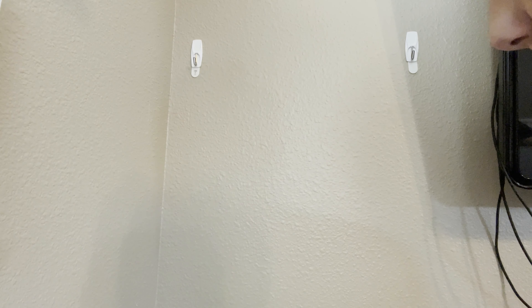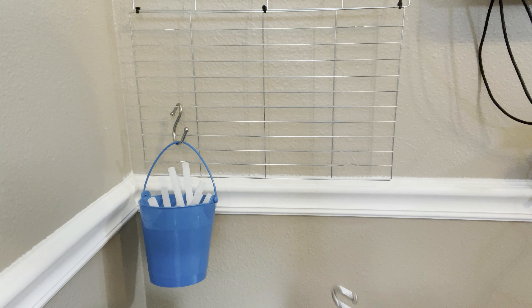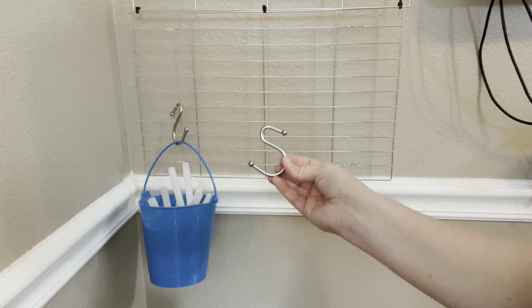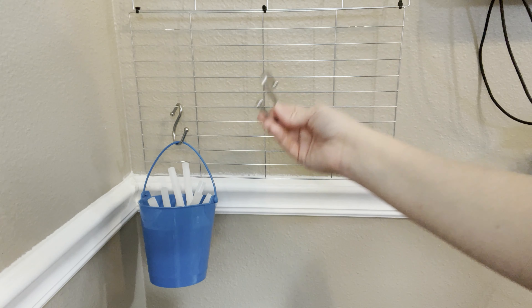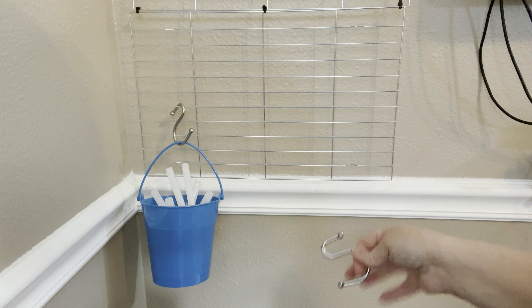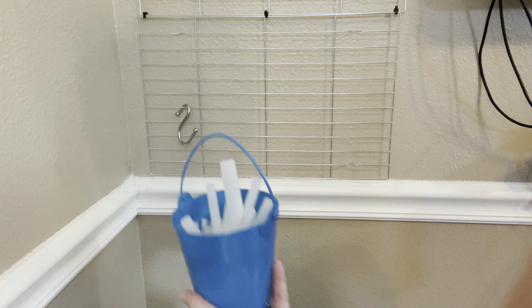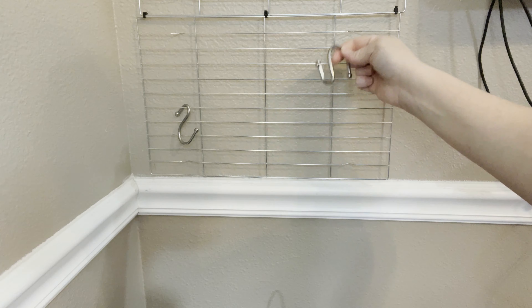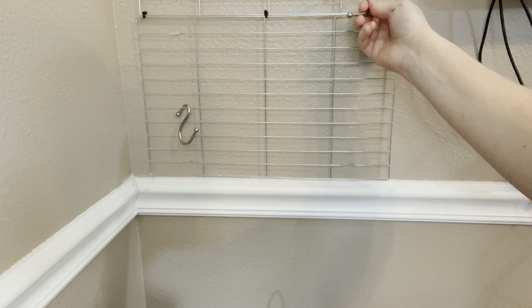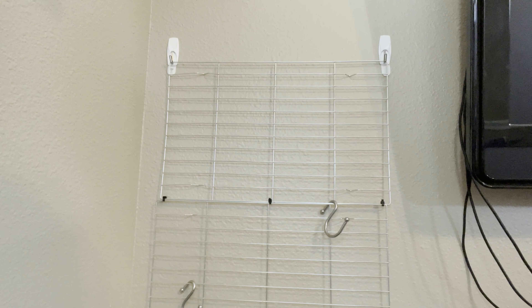It might not be the most level or scientific way, but it's going to work perfectly. You can add shower hooks to this, paper clips, pictures — all kinds of things. What I did was put a regular shower curtain ring on here, and it's just holding a Dollar Tree bucket with some glue sticks in it. Just keep in mind — whatever size command hooks you're using, get ones rated for a little heavier weight so you can add more. Keep the lighter items on the hooks.